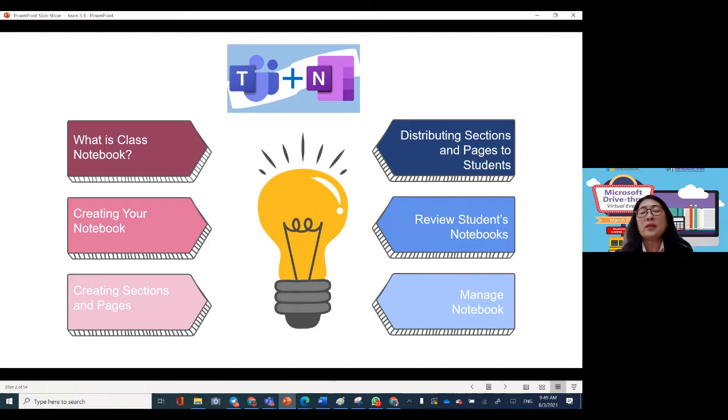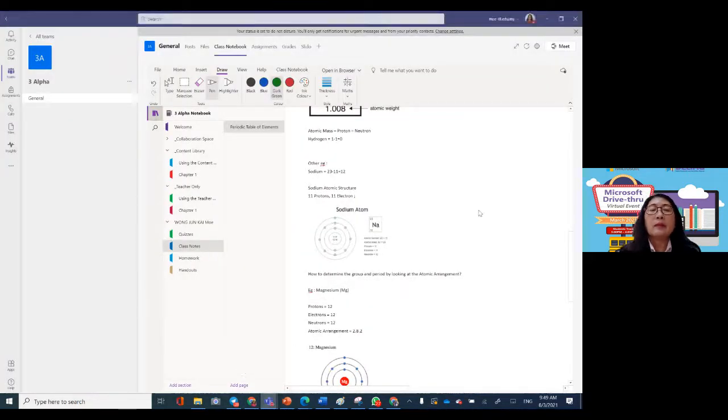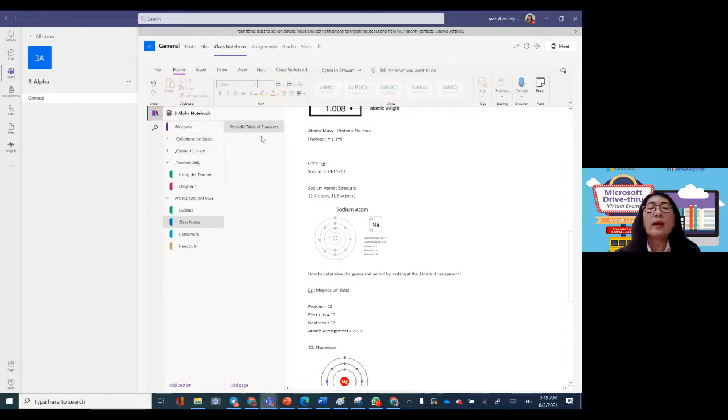How you distribute the section and page is the same working. And then you can review students' work. The last part is how you are going to manage your notebook. Let's move back here and close everything first.